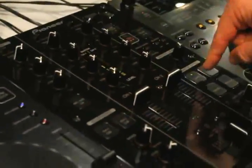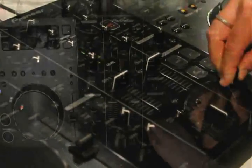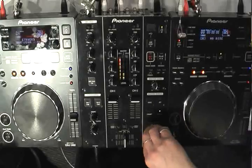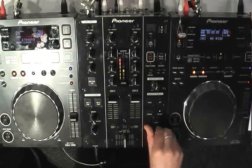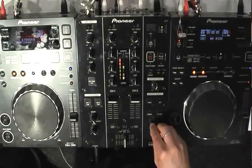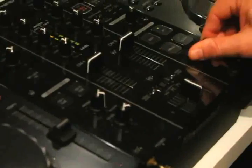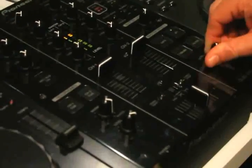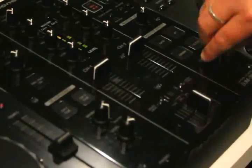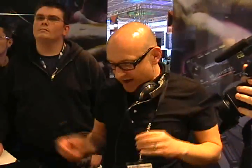Simply select the effect you want — for example, if I want a filter, I just use the rotary knob to control it and it's got a really nice attack. You've also got crush — a straightforward bit crusher, much like the DJM. Then there's jet, which creates a kind of flange or electronic wave effect. And then gates, which acts as a compressor on the low end or the high end. So there are some simple but effective effects on the DJM350.